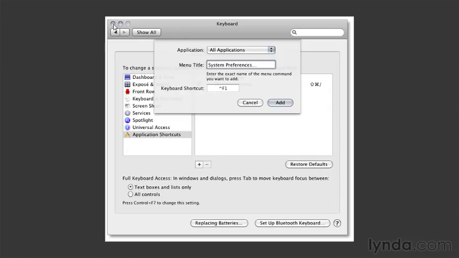When you're done, go ahead and click the close box here in order to close out of system preferences. And that should take care of any overlap between Apple's keyboard shortcuts and Illustrator/Adobe's keyboard shortcuts. In the next exercise, I'm going to show you how to install the all-important Best Workflow color settings.